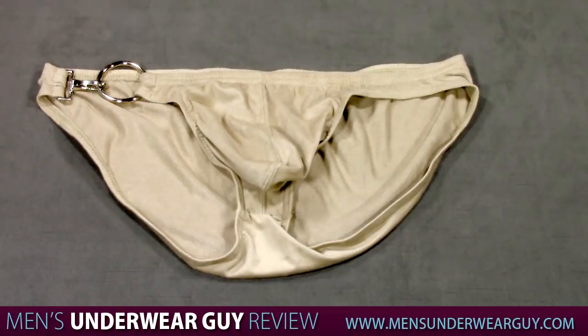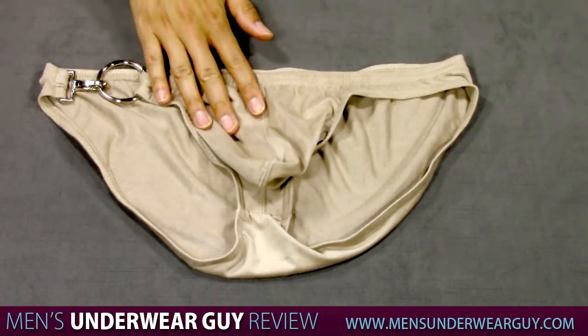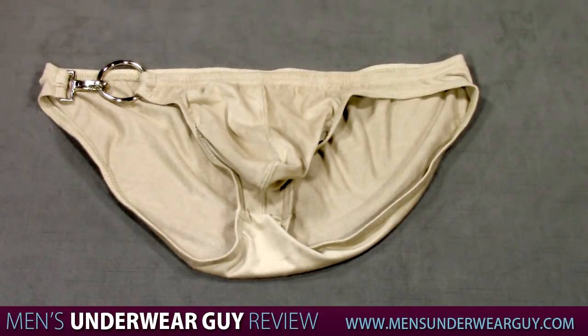Bikini Brief. This was a really interesting item that caught my eye when I first saw the previews on the website because it has an unusual combination of some pretty heavy-duty metal hardware, which you can see right here, as well as this microfiber suede fabric, which is not very typical for men's underwear.